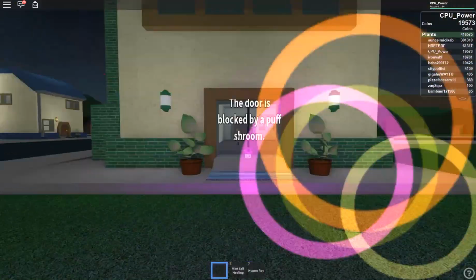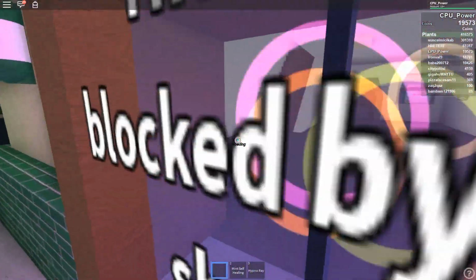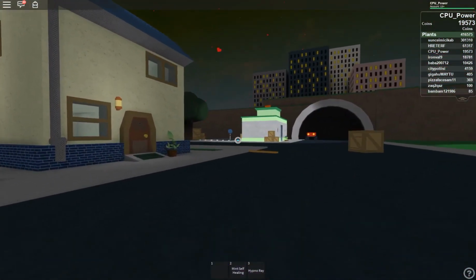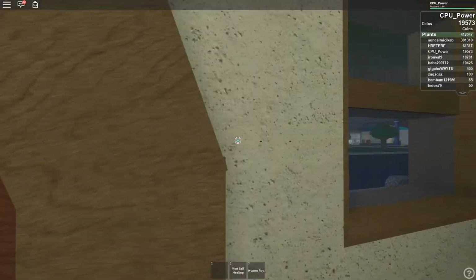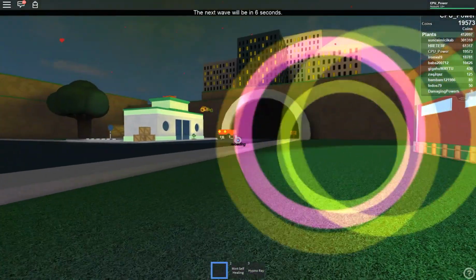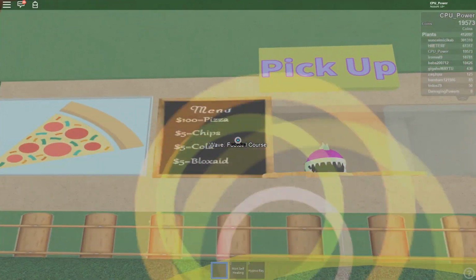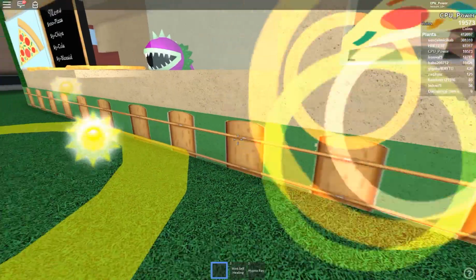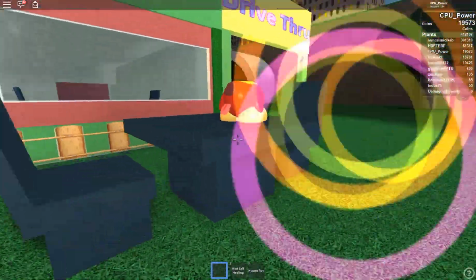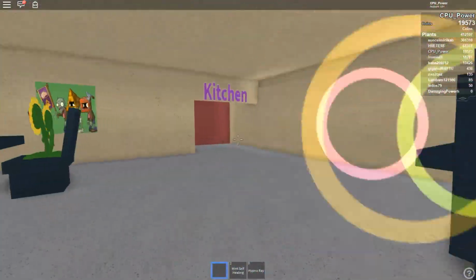The door is blocked by a platform. Yeah, I remember that. Oh wait, you cannot walk this. Oh, you cannot walk through, okay. Right, I'd assume these are the same here. Yeah. Is that not the same? Well, kind of the same. Oh, it's hot doggy. See you. Yeah, that's just the same.